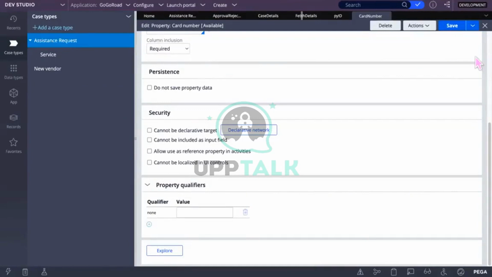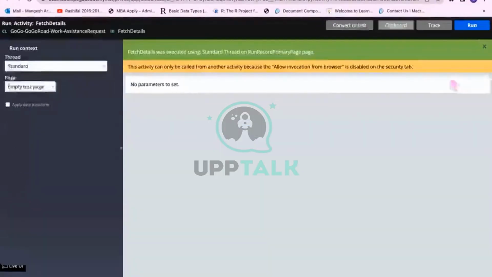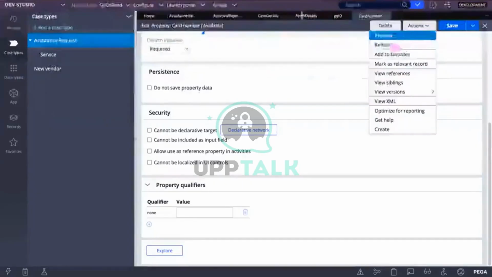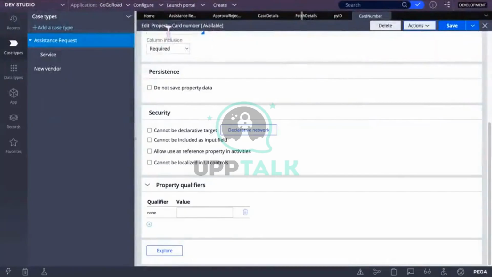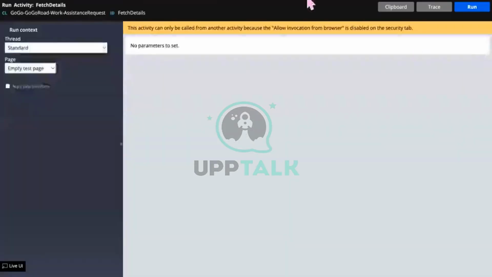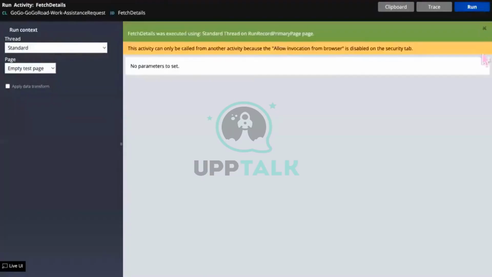Now go and run the activity once. One more time. Just we have optimized this property. Sometimes it will not. Go and run the activity. Fetch details. If it is not coming now also, then I need to debug why it is not coming.